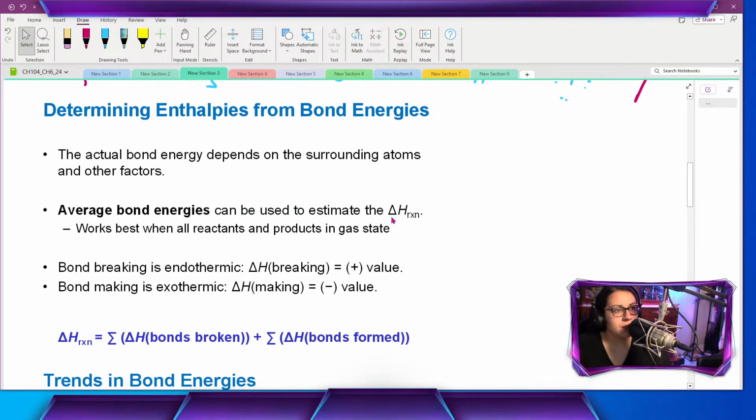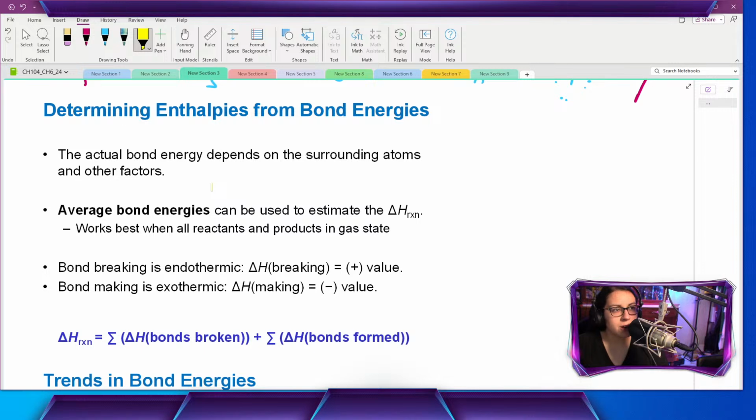And with that, we'll look up our bond energies. Basically we have a table of average bond energies. Again, this is just to give us an idea, so the actual bond energy depends on other factors, like what state it's in and, in the real world, what reaction conditions it's under. But we can still use our average bond energies to estimate our change in enthalpy. And again, we're assuming we're in the gas state. So this is important here. I would kind of star this.